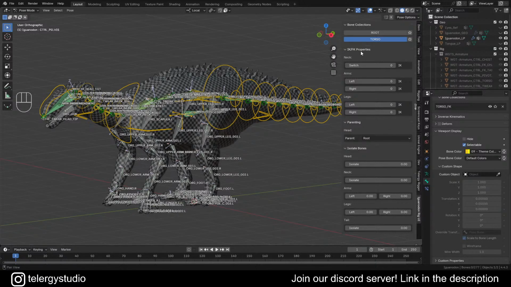It's like these IKFK properties where we can change the IKFK from the neck, arms, legs, the parenting of the head, to be able to choose among the root, chest and torso, and also the isolate bones. It's basically something like this.